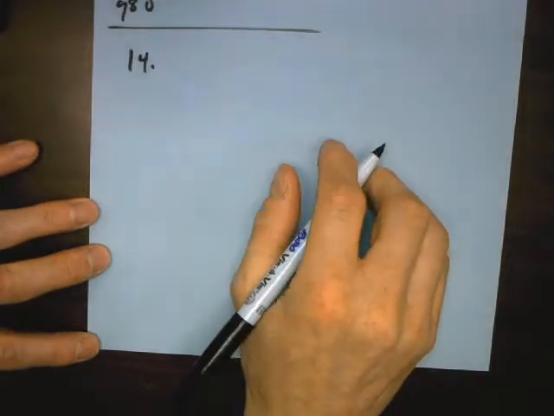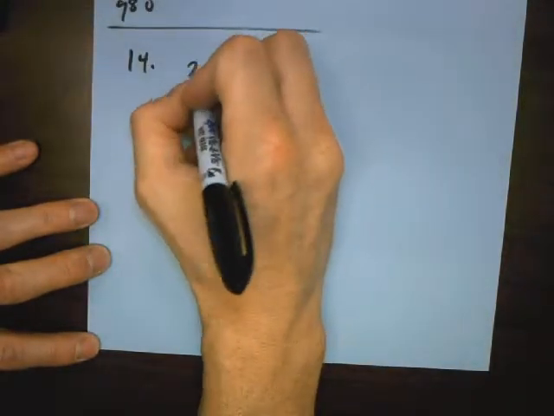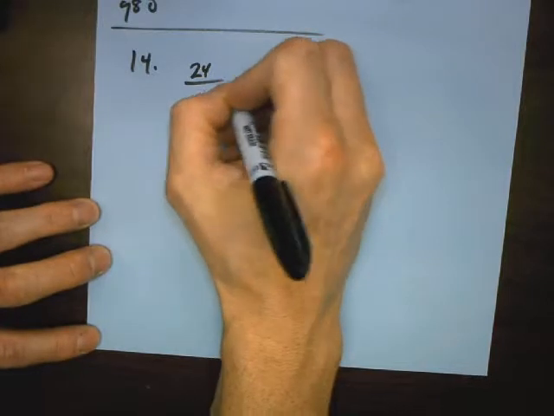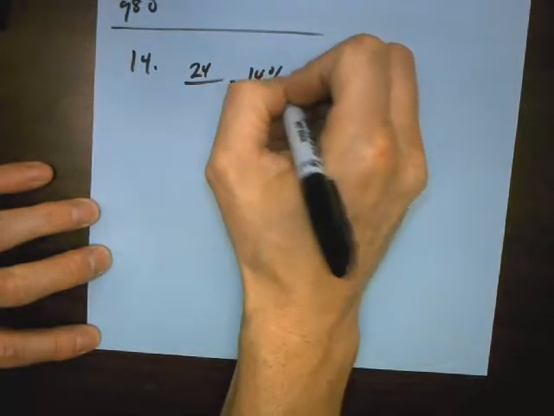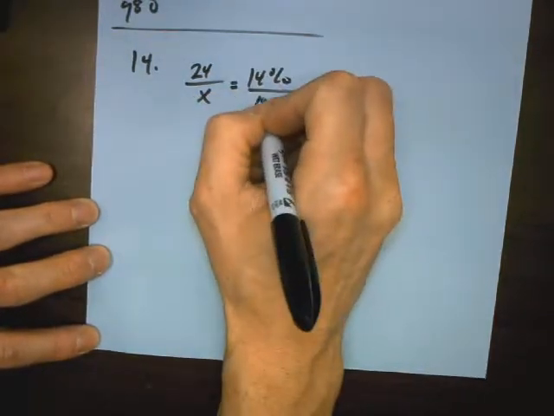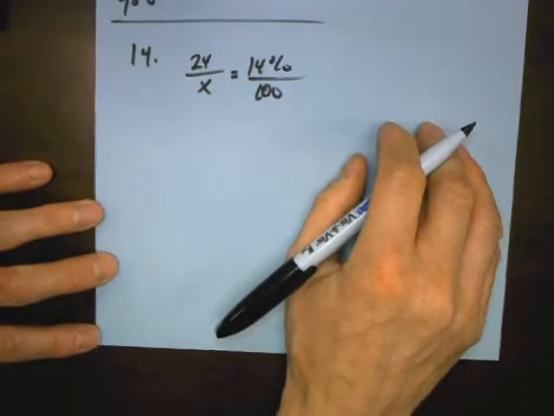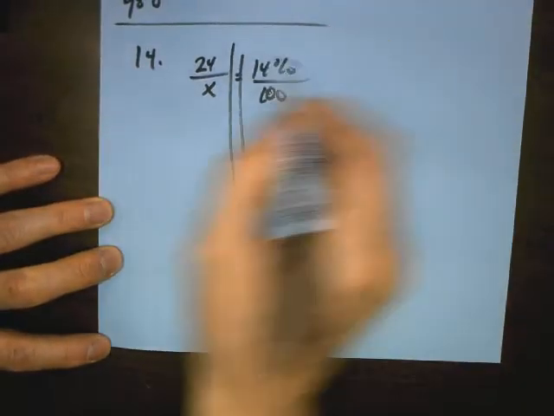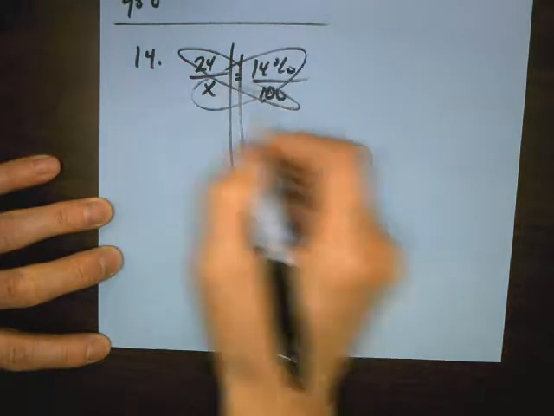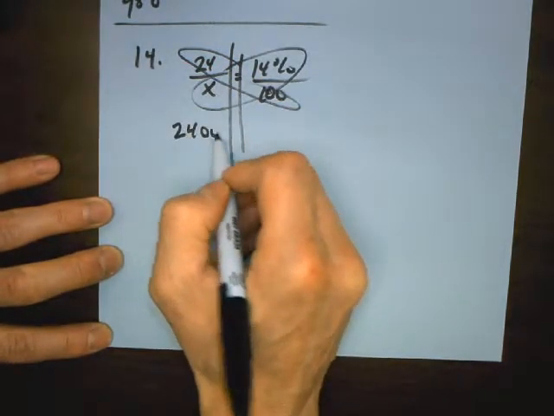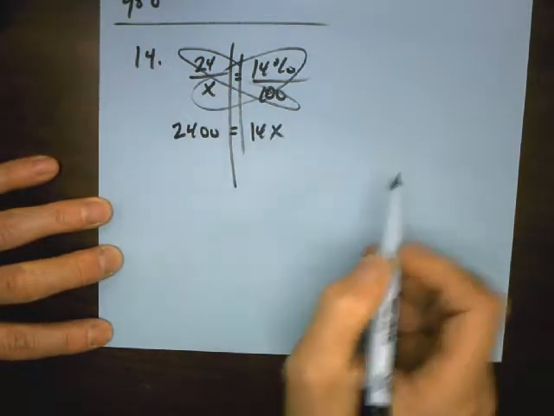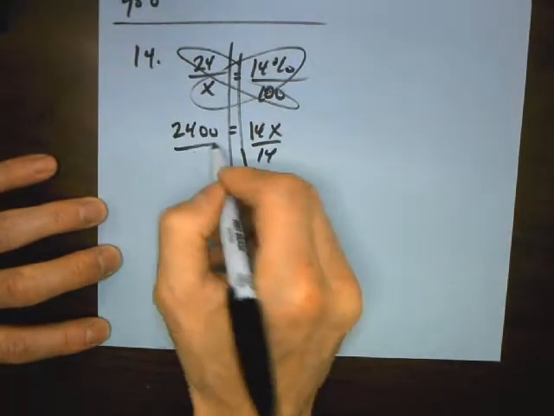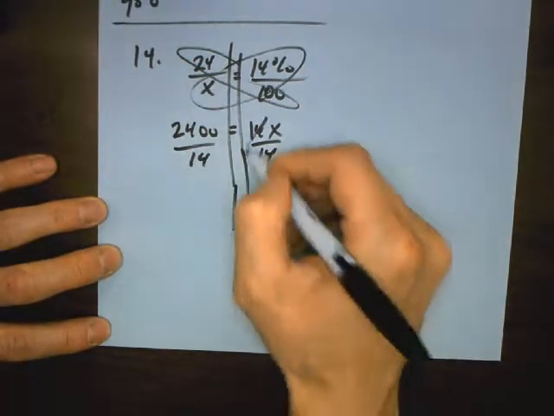Number 14 says 24 is 40% of what number? Is over of, right? 24 I have is. It is 14% of what? So I don't have that total. I always have 100%. Percent means out of 100 by definition. I multiply, cross multiply, and divide. 24 times 100 is 24 with 2 zeros. 14 times x, put the number first, 14x. Divide both sides by the coefficient, the number in front of the x.